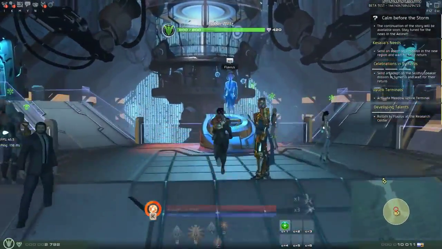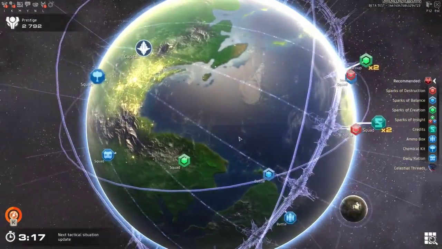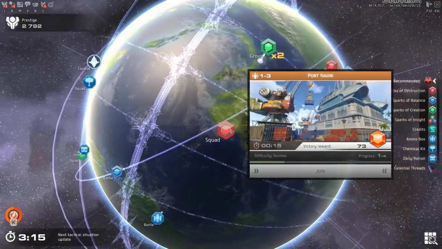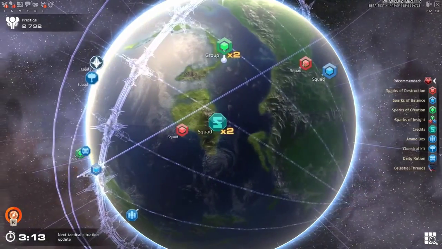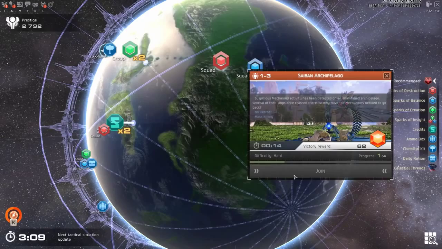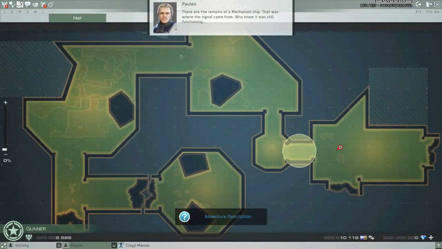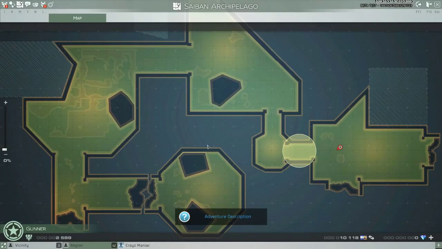SKYFORGE is a heavily instanced game. The majority of missions that I've done in the first 20 hours of gameplay have been 1 to 3 player instances, kind of like mini dungeons that were extremely linear. If you look at the map overlay of one of these dungeons just here, you can see that there's some tiny little offshoots, but for the most part it's just run from point A to point B while killing and grabbing and doing some things along the way.